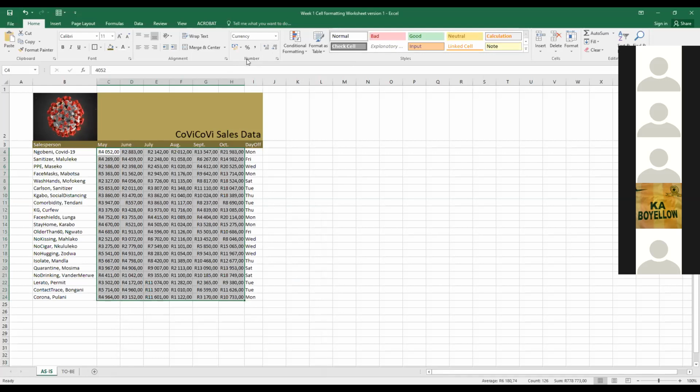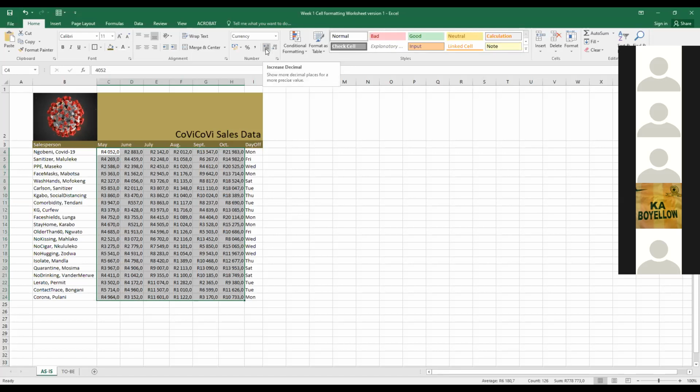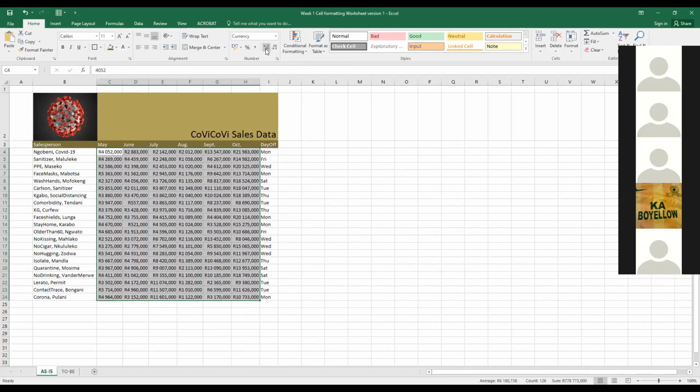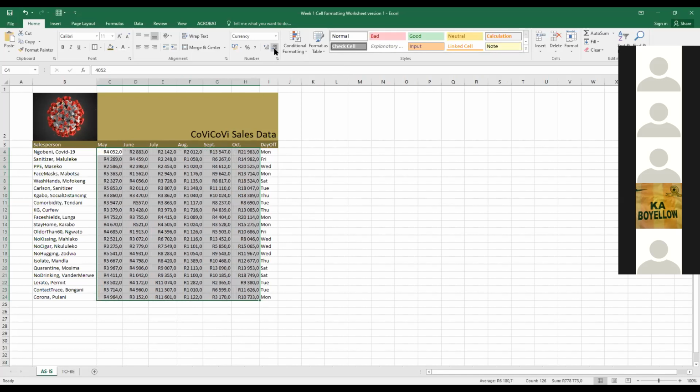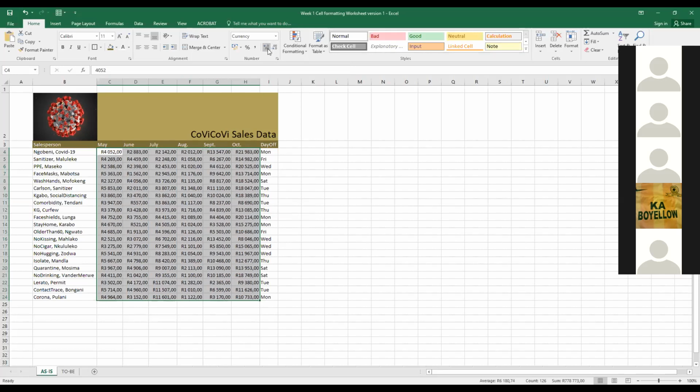You must just remember that you get that under number, and then you have this here. If you want to decrease the decimal place, you'll just click. If you click 1, you'll see 10 will go. If you want to increase, you can click this side. For whatever reason, if maybe they want 3 decimal places, remember, if the number doesn't necessarily represent currency, maybe it represents centimeters or whatever the case may be, you can still increase your decimal places, right? That's what you can do there.